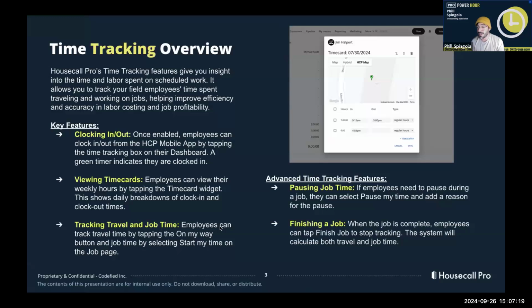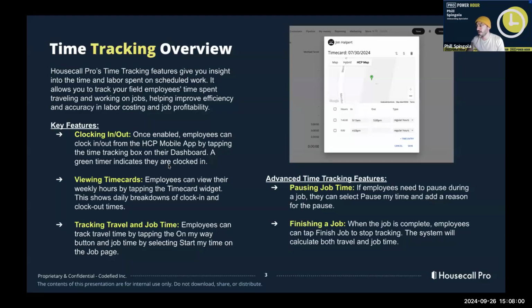With our time tracking, I always tell everybody I've worked with that we have two different types of time tracking. We have one that I specifically coach people into, the best way, if your business is doing time cards, where people come in, and we all remember in the old days sticking that piece of paper into the little clock and having it punch in. That is one particular feature that we have. Another one is for per job. I have dealt with a lot of companies that don't have their field technicians punch in and punch out for the day. They really just get paid for their hours per job per day. So we'll take a look at both ends of that.